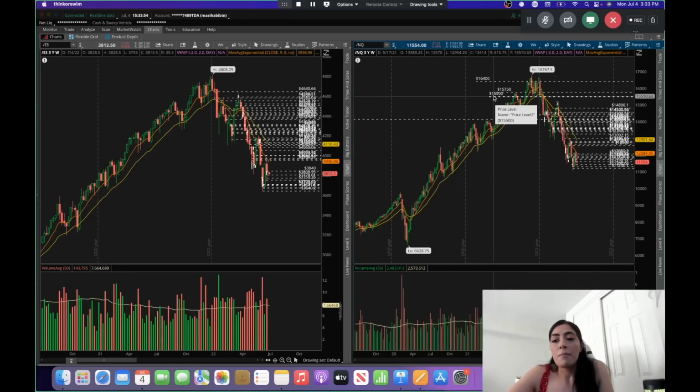Just like any ticker, you can trade patterns on futures. So if you see a bull flag, bear flag, if you see futures squeezing, if you see a double bottom, double top, it works the same way. The only thing that's different is how you implement what futures is doing into your trading. So let's say you see a double bottom on ES. It could potentially signify that we could see some upside the next day, or if it breaks out of that double bottom, you could see some upside. Let's say you see an H pattern, which is a bearish pattern on NASDAQ. It could signify that if NASDAQ breaks out of that H pattern, we could see some bearish momentum in the market that day or that week or whatever, that month.